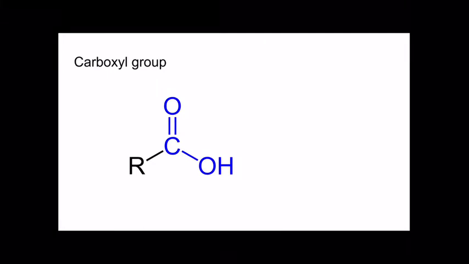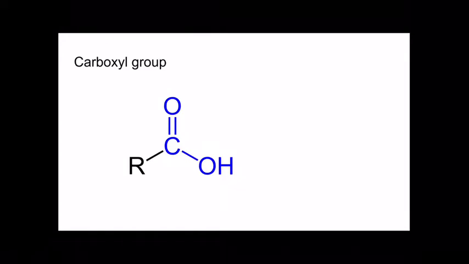Remember, of course, that an acid is something that when we put it in water, it's going to donate hydrogen ions to that solution. What we're looking at here is a carboxyl group, and we've seen carboxyl groups before. We've seen them in amino acids. If you recall, an amino acid has a central carbon. On one side it has an amino group, that's nitrogen and 2 hydrogens, and on the other end it has the carboxyl group, which is a carbon and 2 oxygens and a hydrogen. And that is what we're looking at here.